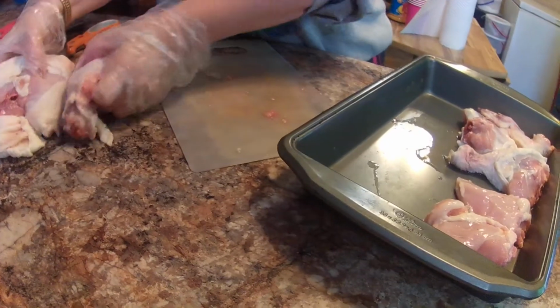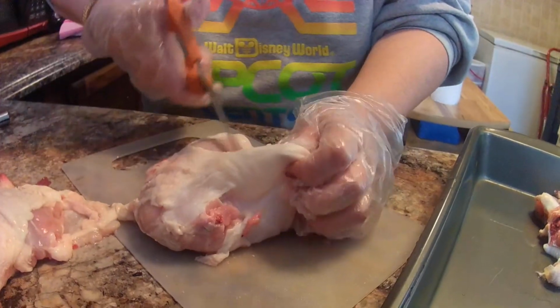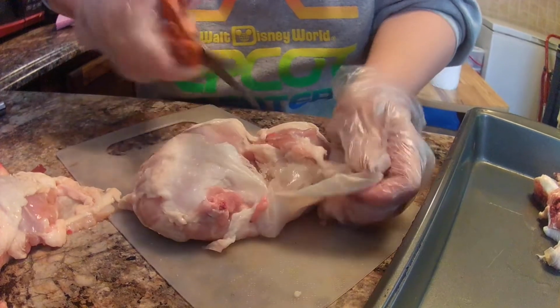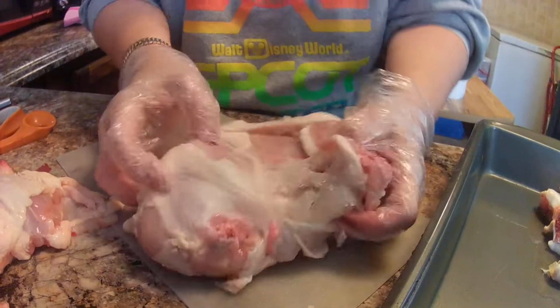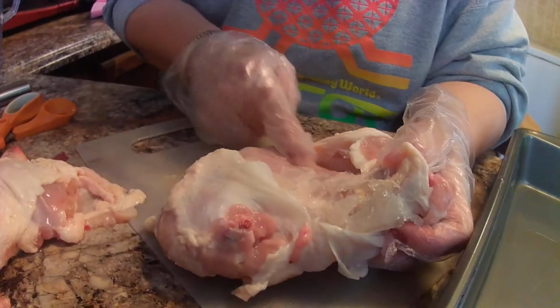Now we're going to go to the other one. Remember I told you, do one side, then you do the other side. So you need to cut this off like this. And look at your chicken. Investigate your chicken. See, this is where the breast ends, and this is where the back begins.